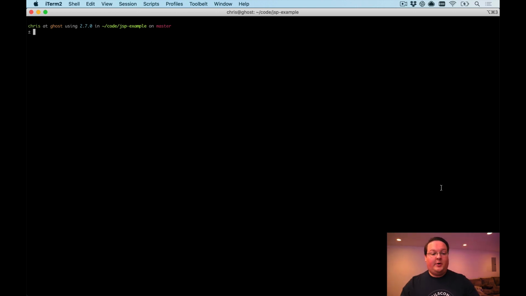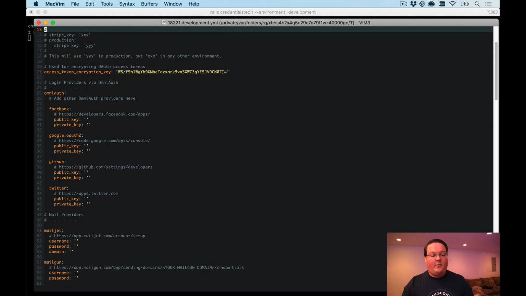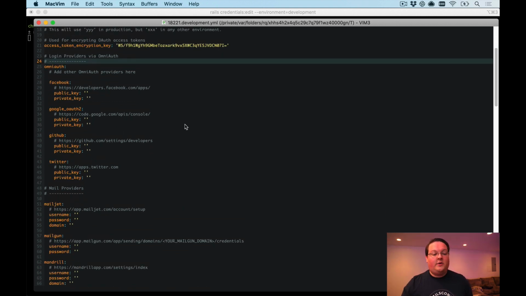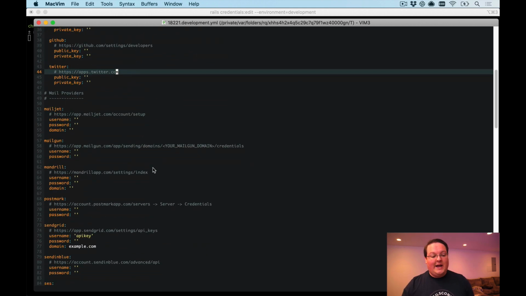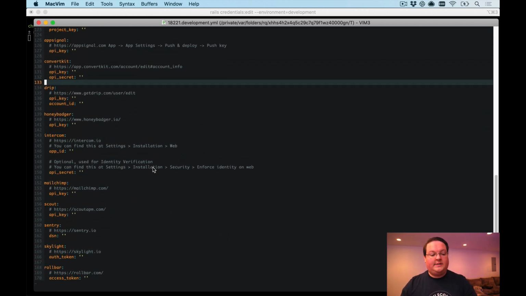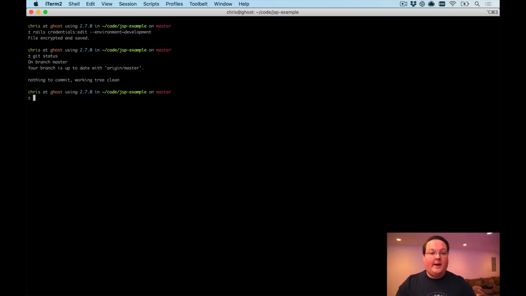Now there's instructions on how to set up your credentials in the Jumpstart configuration area, but I want to mention here you can run rails credentials:edit with environment equals development or staging or production or test, and this will decrypt your credentials file, open an editor, and we've already set this up with placeholders for all of those configuration variables. So if you want to have OAuth login with Facebook or Google or GitHub or Twitter, you can go drop your credentials in there and so on. So this is a placeholder for all of those different things that we support, and you can just drop your keys in, save this file, and it will re-encrypt that file and save it, and then you will see that if you made changes, it should show up in a Git status, and you can commit that to your repository and push it up. So that is really all there is to it for running Jumpstart Pro.